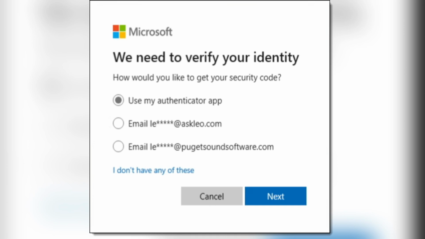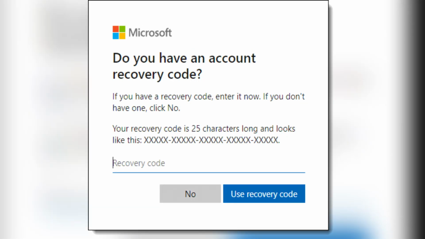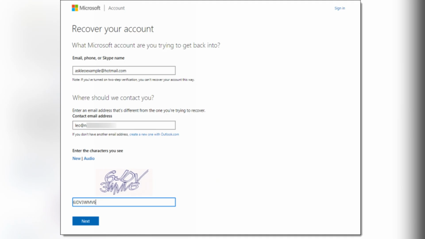If you have two-factor authentication enabled, you may be asked for your current two-factor code, or it may simply be offered as an option. So firstly, select the Authenticator app, then head to your app, for example Google Authenticator. Get the code, paste it into the Hotmail recovery screen, and then create a new password, confirm it, and we are done. You just recovered your Hotmail account.